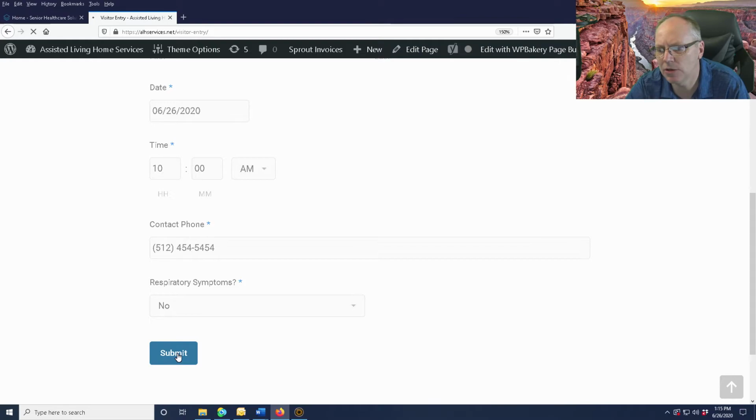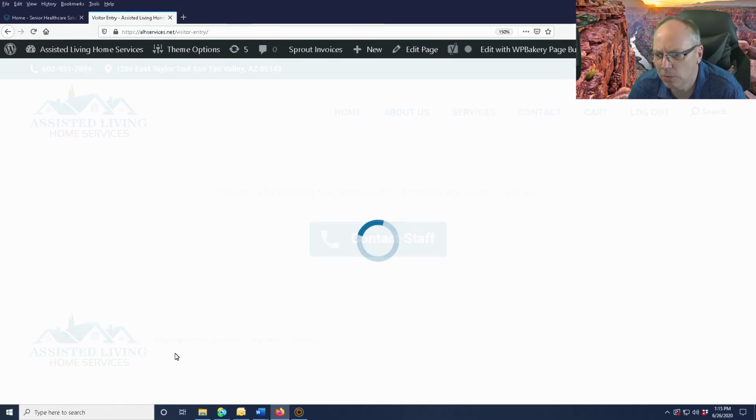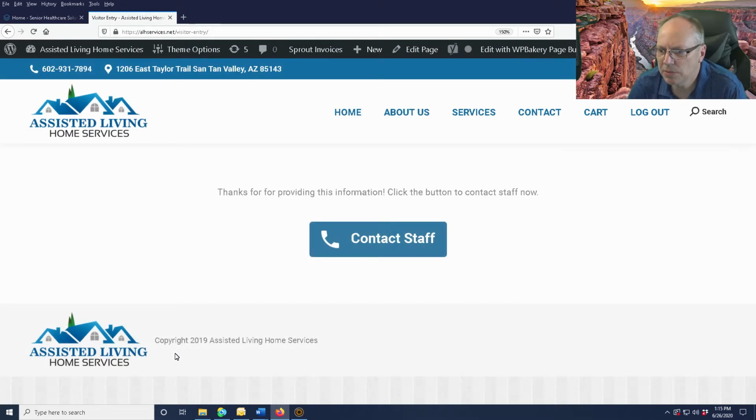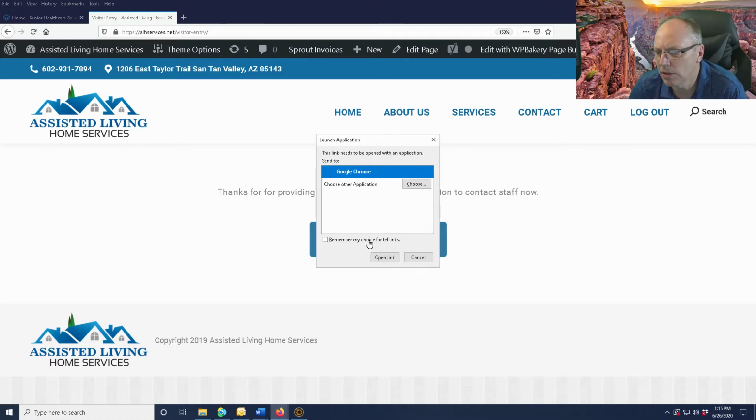So all we've done now is we've hopped on the internet. Maybe we've used the facility Wi-Fi with the access information that's provided on the door, what have you, mobile internet. And now we've submitted our form, and now we have a button. We just click this, and it's going to initiate a phone call. Obviously, on mobile, it's just going to dial. And it's going to call whoever is going to respond to, the landline or what have you, to answer the phone and let them know that they have a visitor and they need to come to the door and do a temperature screen. So then that's the last thing they need to do.